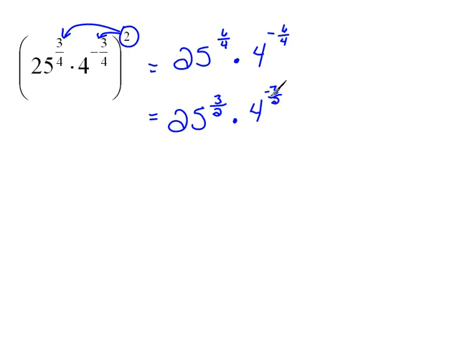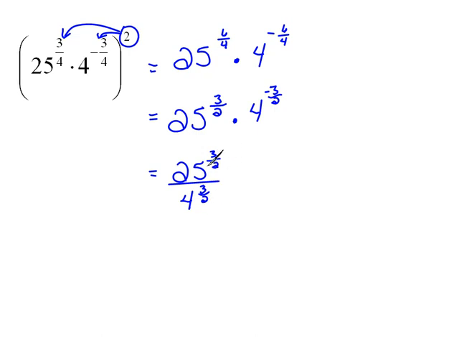Okay, now here again, not knowing where to go from here, I do notice that this is a negative exponent, which means that this entire thing is in the wrong position. So I really need to rewrite this as 25 to the 3/2 power over 4 to the 3/2 power. Now we've corrected that negative exponent by dropping it down to the denominator.